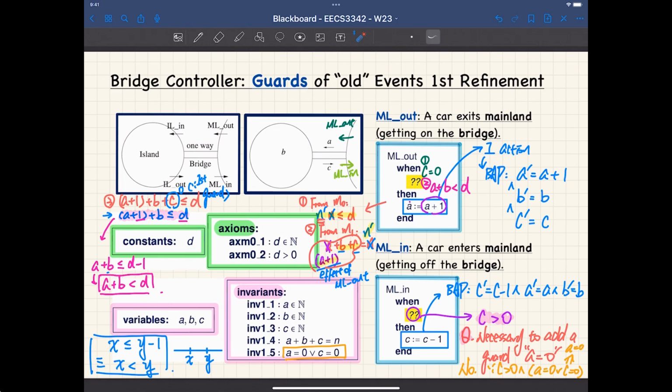So I showed you guys last time how you figure out the 2 guards over here and the 1 single guard over here, right? You want to review the lecture and see how we derive them. And also we talked about the actions, which are pretty much consistent. One thing which I maybe briefly mentioned, but I didn't really say in detail, which I'm going to do today: you really want to think about this ML out event here, which exists in both the first refinement and in the initial model. How is this going to work consistently in the 2 levels of abstraction? That's something I will try to visualize for you today. And we also need to look at some proof obligations. We'll look at some of them, but we'll look at the other half maybe on Thursday.